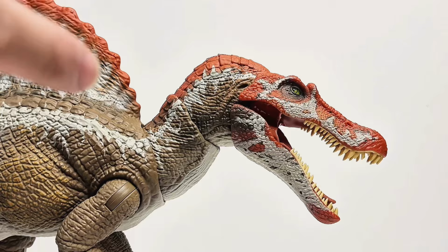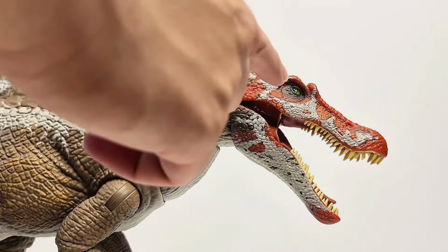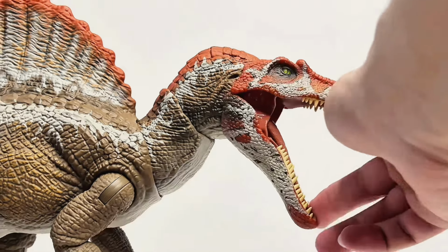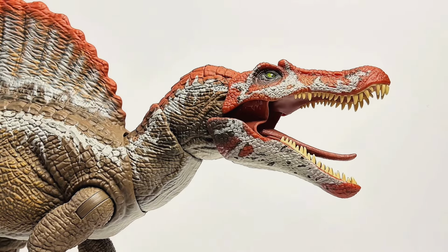You can see that we have a bunch of little speckles and details. That eye socket is also in that dark brown, and it just looks super phenomenal. We also got a little bit of dry brushing on the snout, of just a lighter color to kind of fade into there, and I think the head just looks really great. This is one of the best Hammond Collection paint jobs for sure. The inside of the mouth is a flesh tone, and those teeth are in a bone color as well.